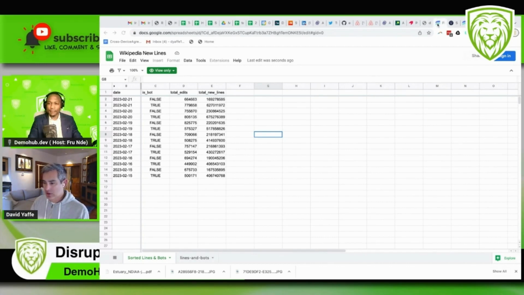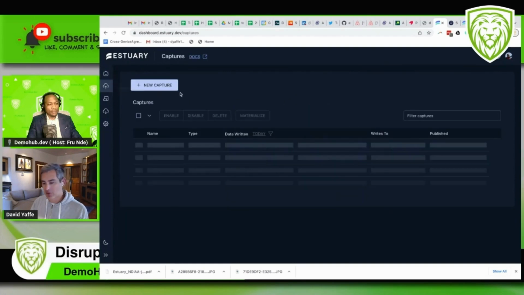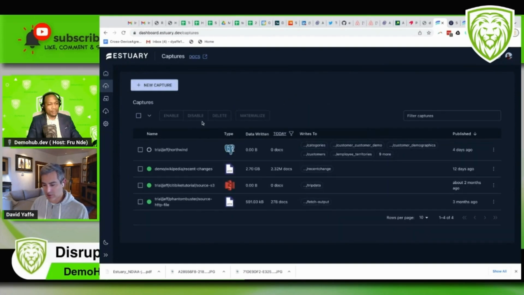So here's the login screen that you see when you actually go into our product. And what I'm going to show you is how that is set up, how you would actually go ahead and create that facts table that has an aggregated view of data within Google Sheets. So there are 3 legs to the system. The first I mentioned is captures. I mentioned there's materializations. I'm going to go through those 2 first, and then we'll show you how the transformation was made afterwards. But captures are done using a very, very simple UI.